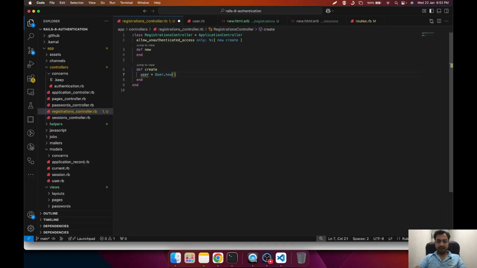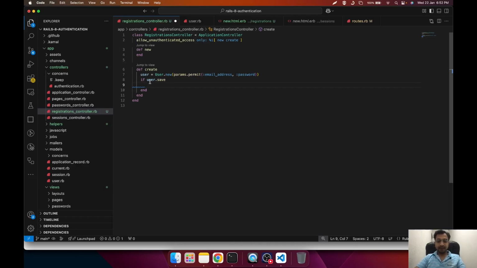Now let's permit the params. So we have the email address and we have the password. You can use any logic, you can add validation, you can add password confirmation, everything. But here we are only going to look at how we can handle this registration process when we are using the authenticator, not Devise or any other third party thing.